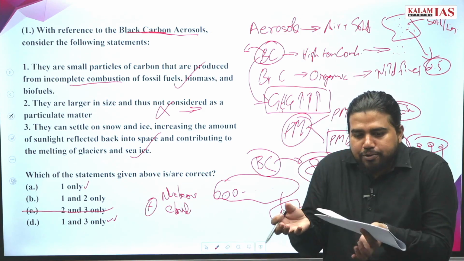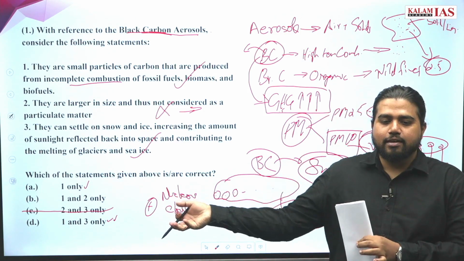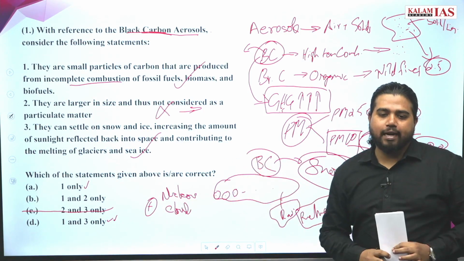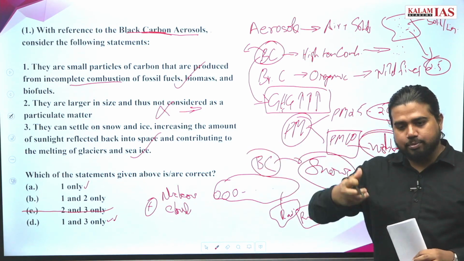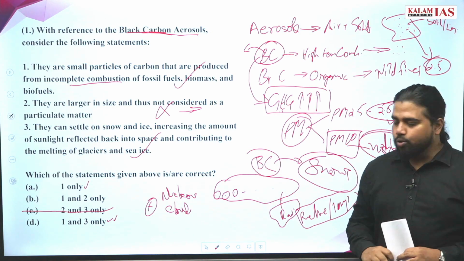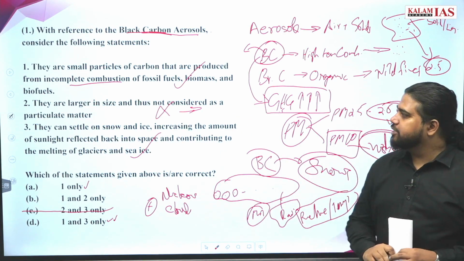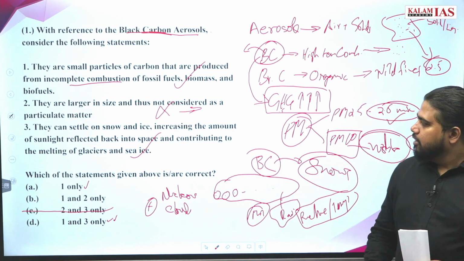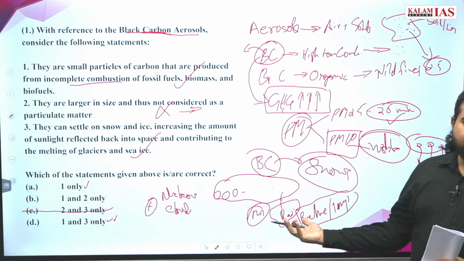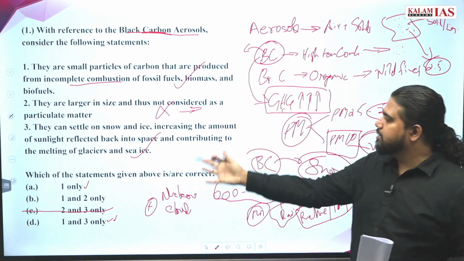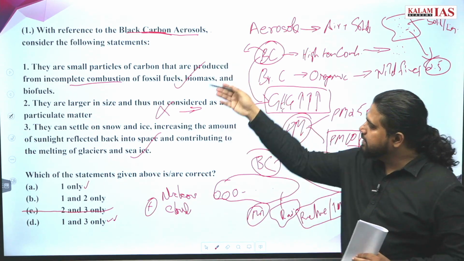You may get a few millimeters of rain in the summer, but that will destroy the whole monsoonal pattern, the intensity of monsoon winds that are being pulled into the subcontinent. So the whole monsoonal pattern is also being impacted by the accumulation of black carbon. So these are different mechanisms of how it impacts nature. This is the definition. The questions are mostly from basics. So what is the answer here?